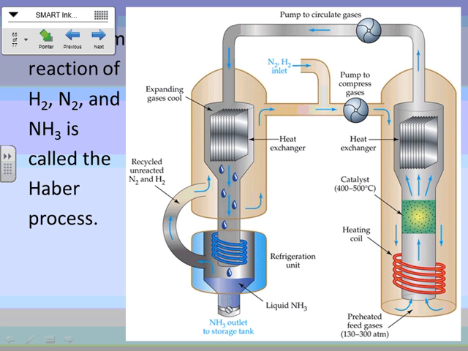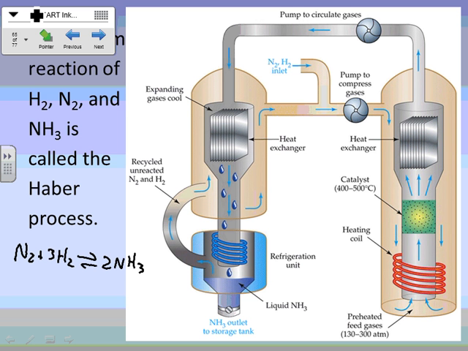So the Haber process basically is a way of shifting an equilibrium. Okay, because what we want to do here is we want to design a device that will help us to make as much NH3 as possible. Now, I don't know if you remember this from the other day, but even at fairly high temperatures, our equilibrium constant for this reaction is fairly low. Okay, and so the reaction N2 plus 3H2 yields 2 NH3. I think that's balanced.